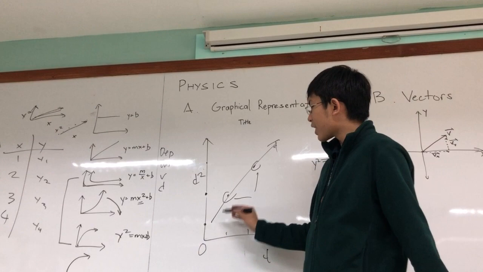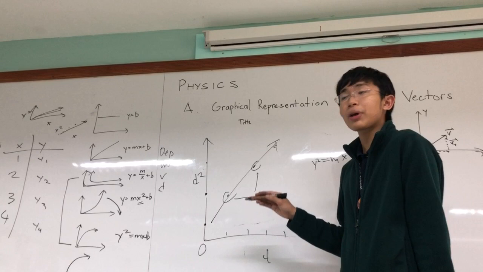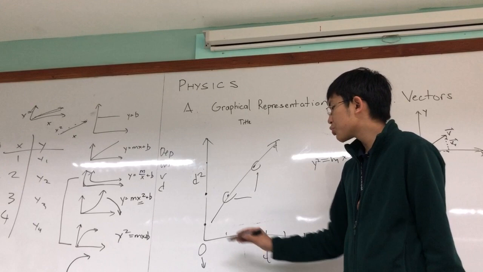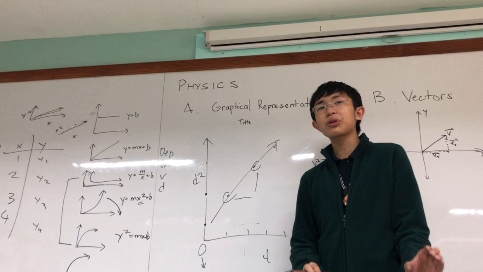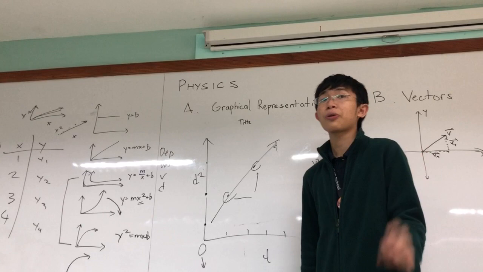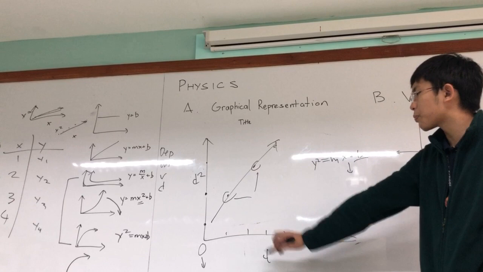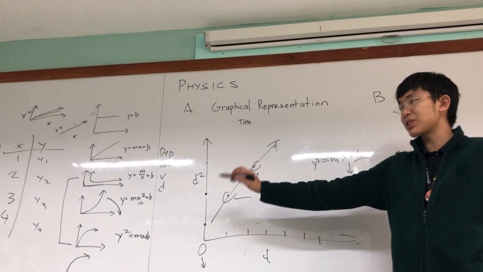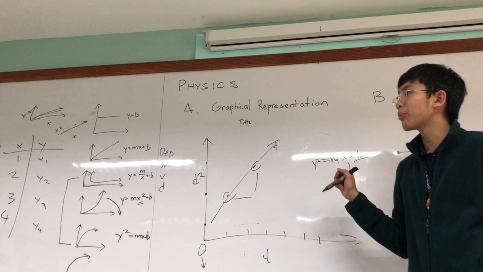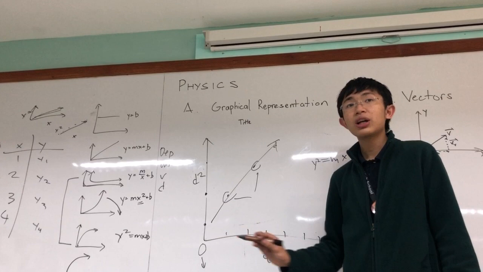After you plot all your points, you need to know which form to use. Even if it looks like a line, you can't be 100% sure. You could try it, but that might take some time. What I usually do, not sure if it's the best way, is check what happens when your independent value becomes zero. Example, in the pendulum problem, when your length is zero, by logic you know that your time should be zero also. Whereas if it's a position time graph, your position does not have to be zero at the start. So if our data is already linear, we don't have to manipulate it. You just check what happens at zero, and if the data points work, you can just draw your line of best fit already.